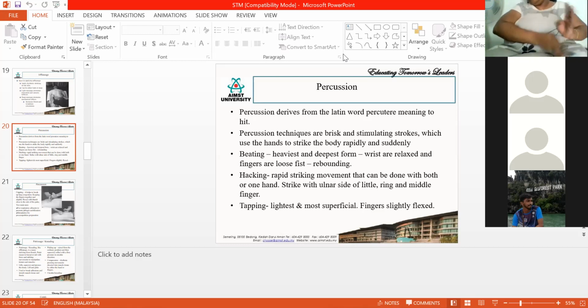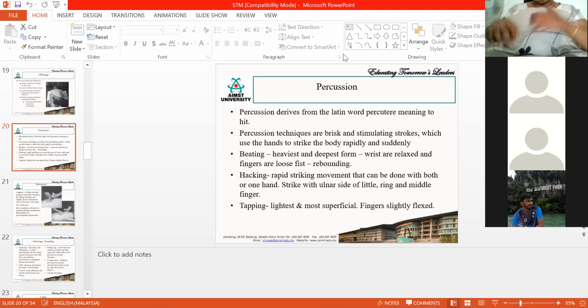When you're doing it fast, it will be like this. When you are doing it slowly, it will be like this. So alternate ulnar deviation and radial deviation of the wrist. No movement in the elbow. Only the movement will be in the wrist. Is it clear? So this is your hacking.